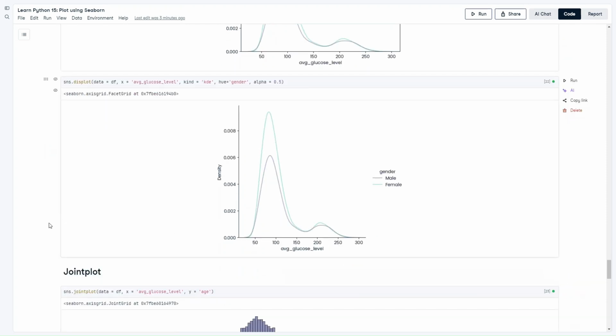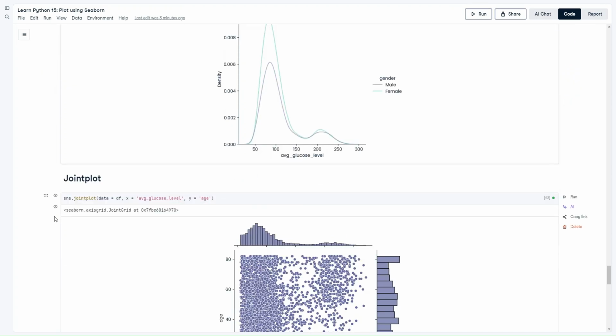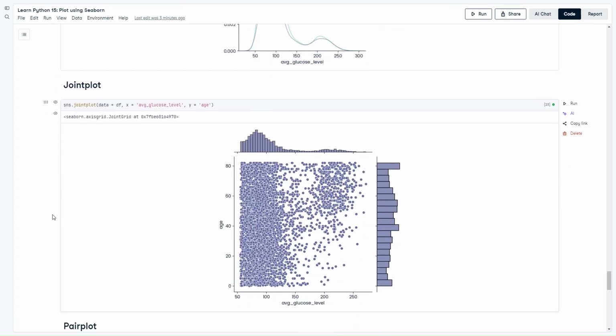You can also create a few different kinds of plots using the Seaborn library. One of them is jointplot. Here you get the scatter plot as well as the distribution of the variables on the x and y axes all together. So the syntax is like sns.jointplot.